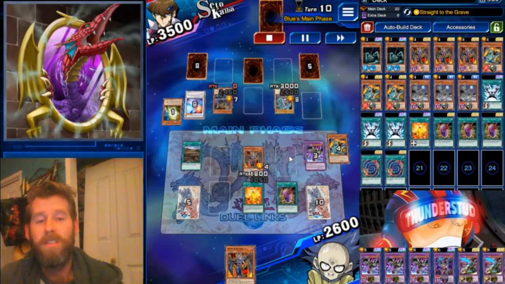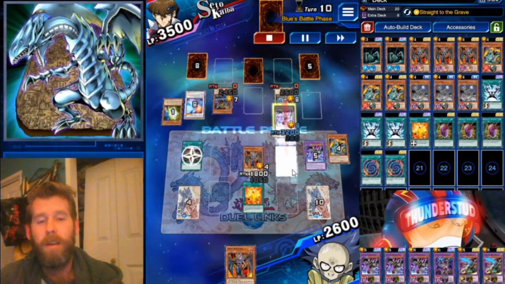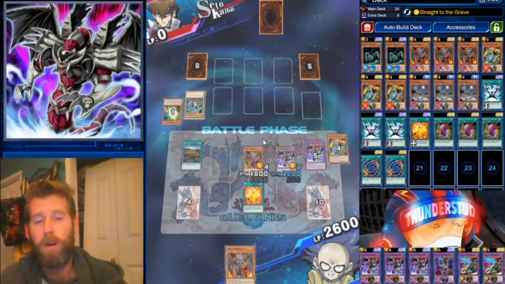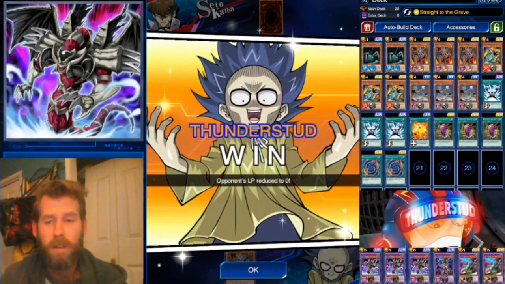We're bringing out our second Nether Soul, guys. Swing into the Blue Eyes. Suicide. We take no damage. Bring out a token at 3200. Swing into the 0 Blue Eyes. Valkyria swings into the 0 Cosmo Brain. Absolutely crazy duel. Love this deck, guys. Total control with Gemini Spark.